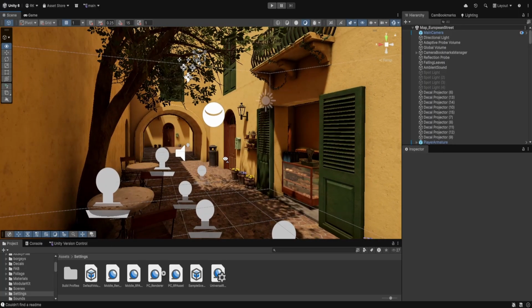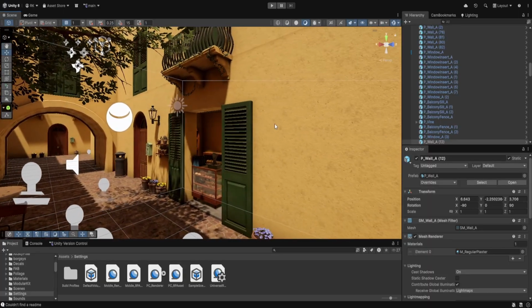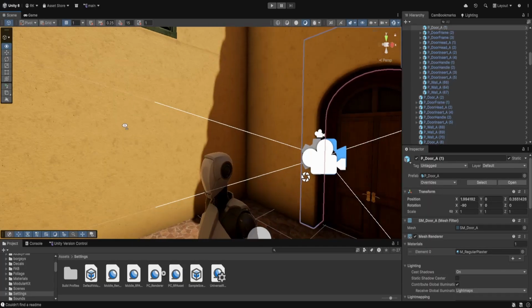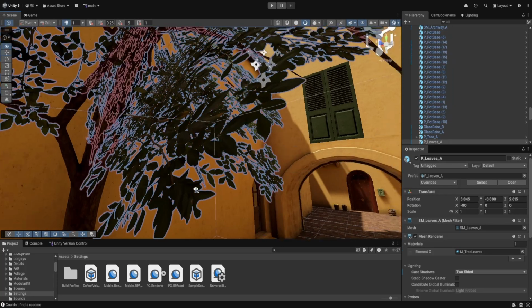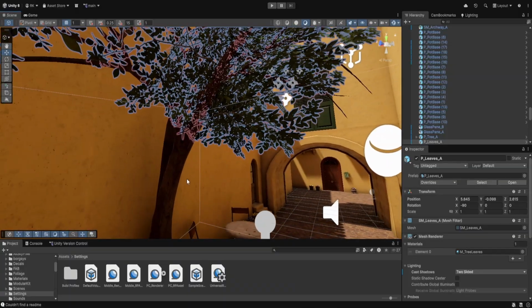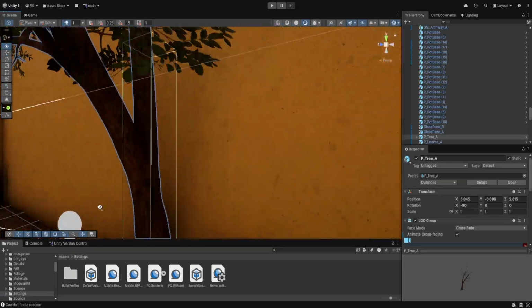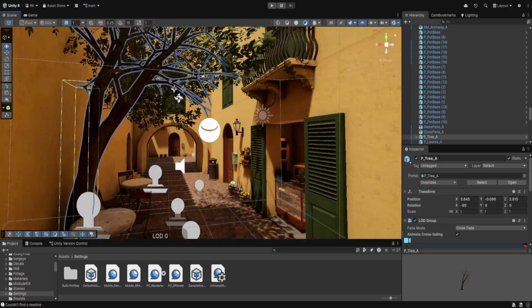I created a modular kit for walls and doorways. As you can see, these are all walls, doorways here as well. I sculpted a tree and remeshed it, optimized it, then retopologized it. I baked from high poly to low poly, after which I textured it and created a few LODs of it. I used basic leaf textures that I then mapped onto branches, which I then mapped onto the tree. This tree has 3 LODs, but you only need 2 in this scene because it's a relatively small scene.